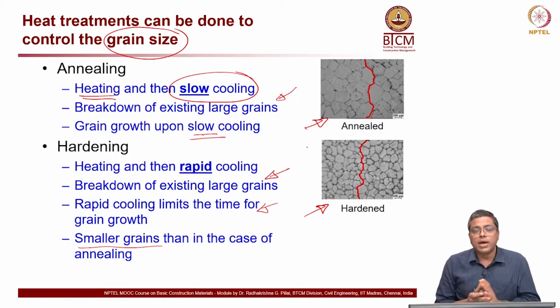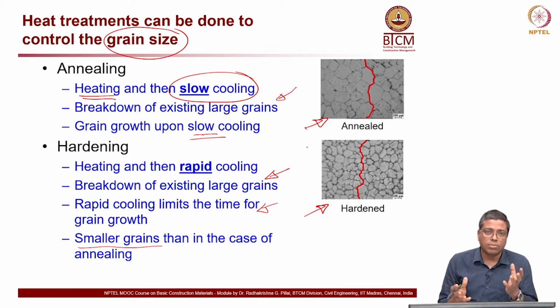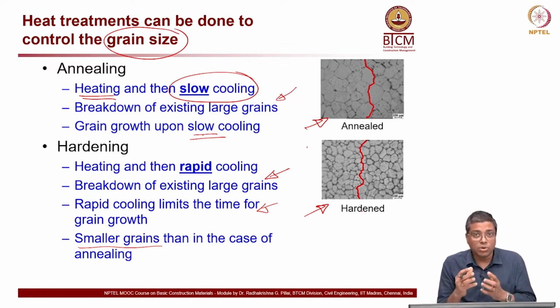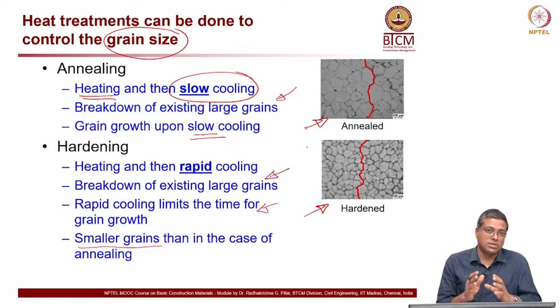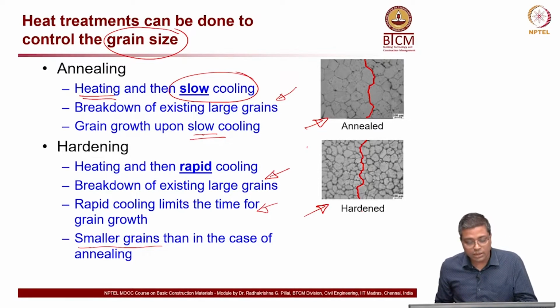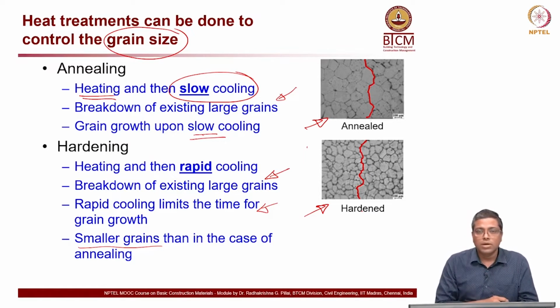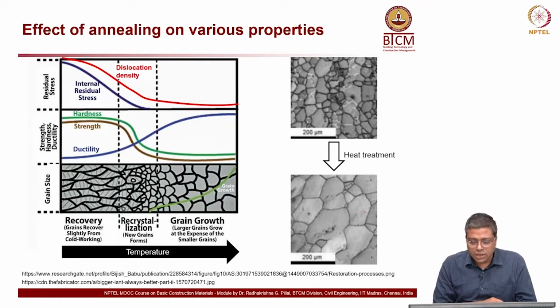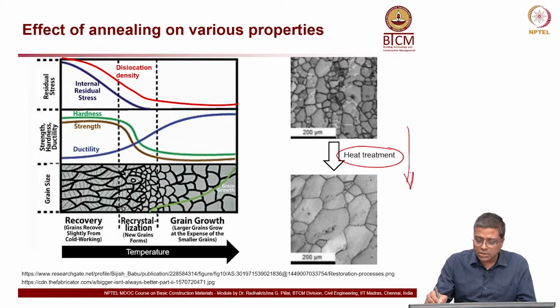But again, these comparisons, when you look at more ductility, less ductility, etc., you should look at the grain size for the same material, not for different materials. You can't compare like that. For the same material, if the grain size is more, then you will have low toughness. If the grain size is smaller, you might have higher toughness. Now generally when we look at this, you can see that heat treatment generally tends to increase the grain size from the cold work stage. So this is cold working stage, and then this is after the heat treatment.